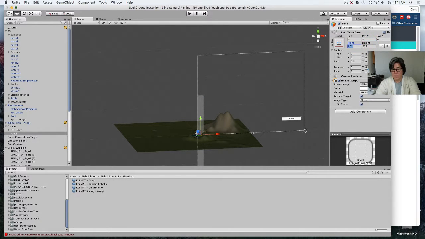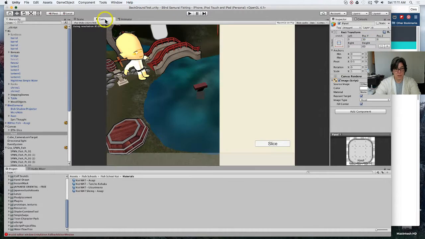Height, we're going to make this 60 units high, and position Y should be 30, so that it's up off of the bottom. Let's look at the game view. See it down here? Okay. That's going to be where you see the icon of the customers coming across.